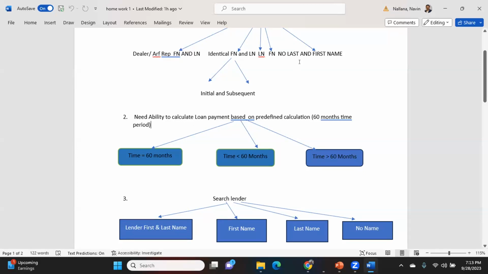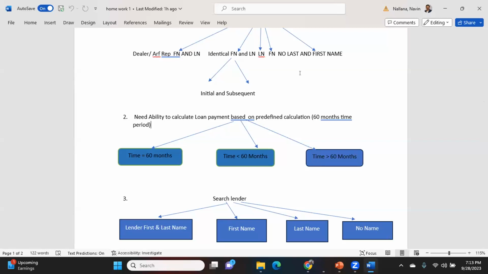The next scenario would be if you don't have the amount or you don't have the interest, would you still be able to calculate it? But you are missing the definition of what it says, that there is a predefined calculation.